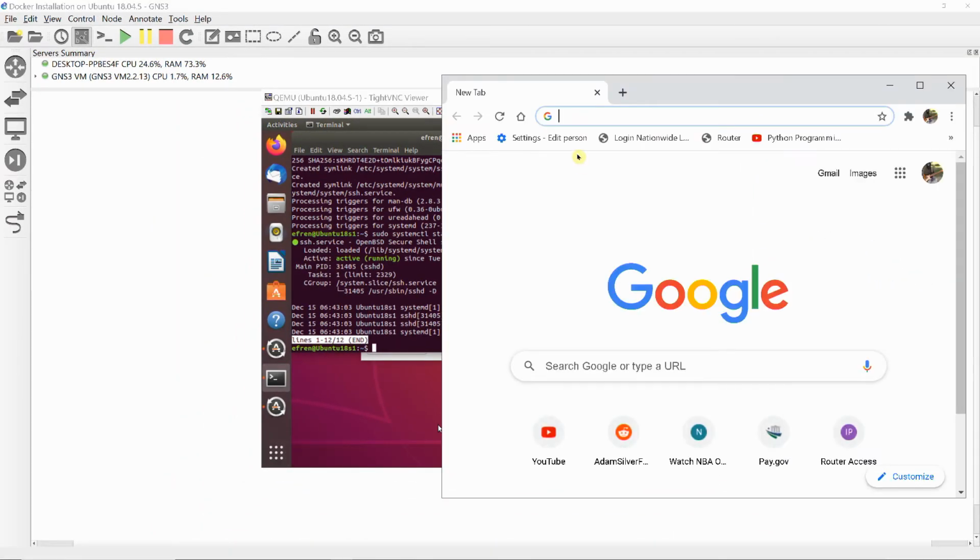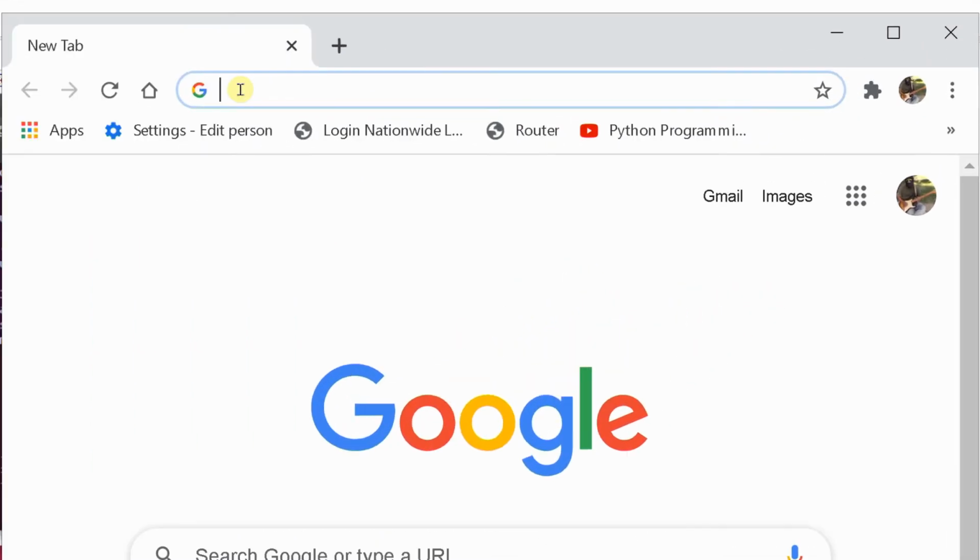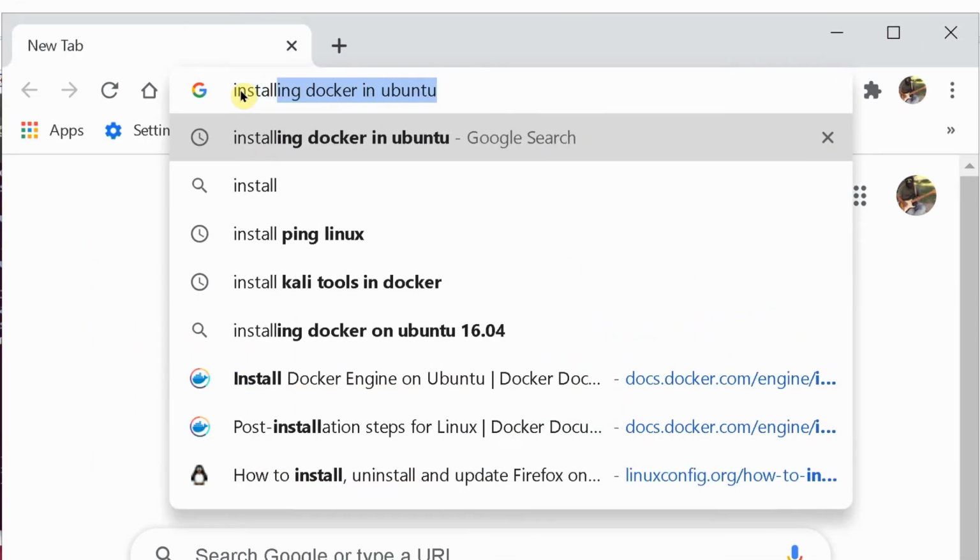Now we are ready to install Docker. Using a browser, search for Docker installation on Ubuntu as shown.